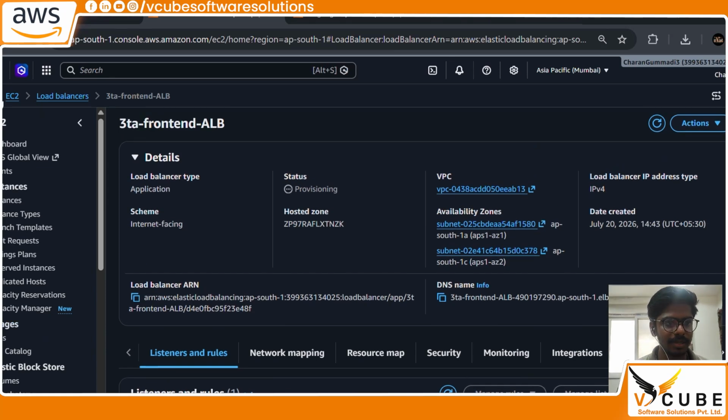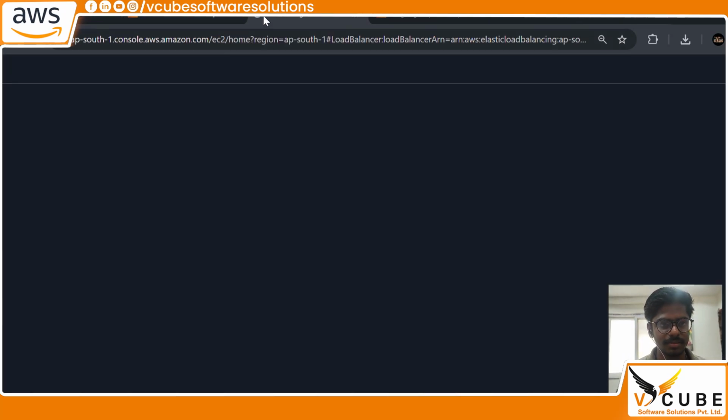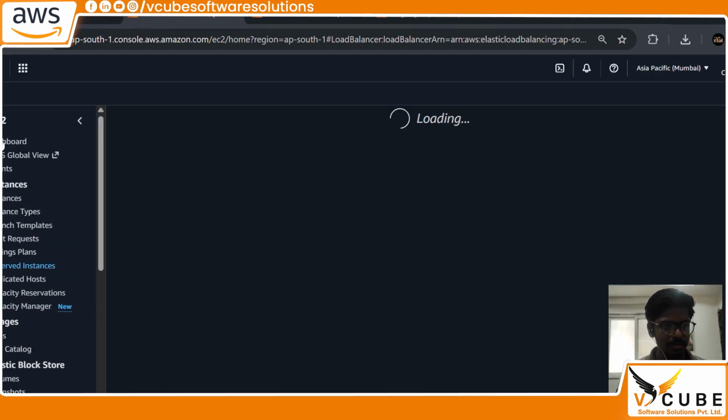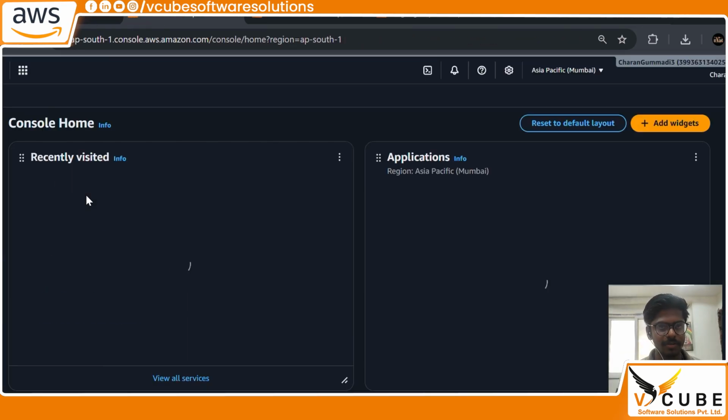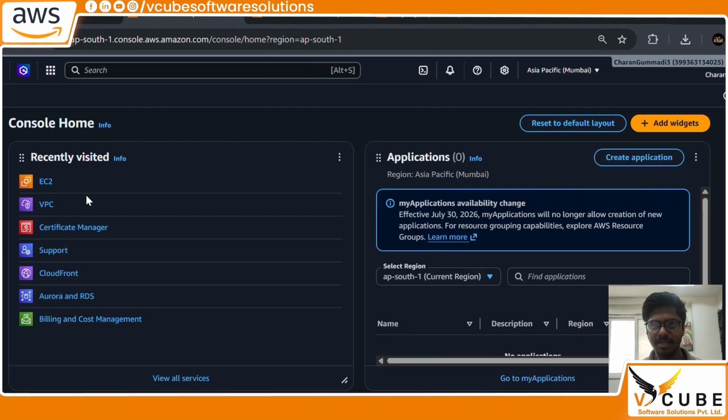So in the meantime, we create RDS. Once RDS is created, and the database is created, we need to create one table in that. So after the database and table are created, we can communicate from the backend. To communicate from the backend, firstly we need to have the database.